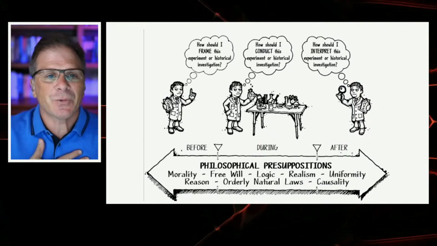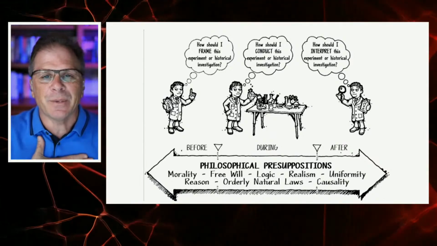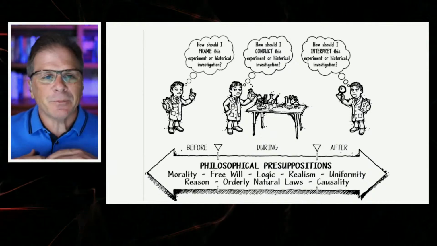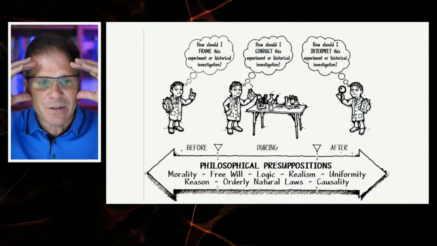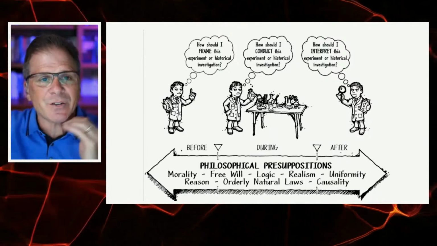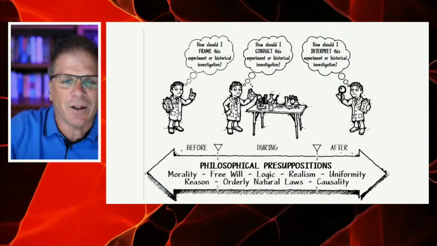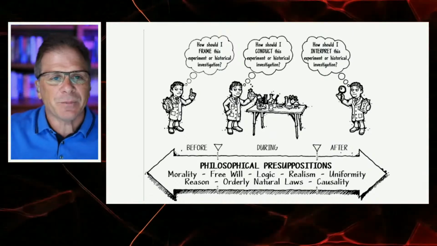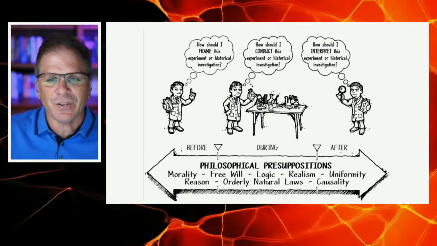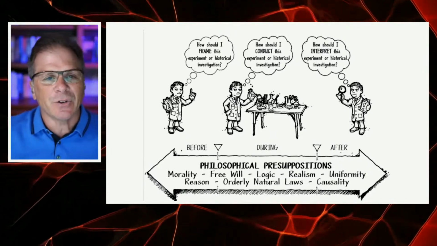His nature is logical. The laws of logic come from his nature. Realism, what's realism? That's the assumption we need to make that our minds can ascertain truths about the real world out there through our senses, and then we can draw valid and true conclusions about the real world out there. And you might be surprised to know that many philosophers today don't even believe in realism, and yet they claim to be scientists. Uniformity. That's the idea that causes in the past are like those in the present.